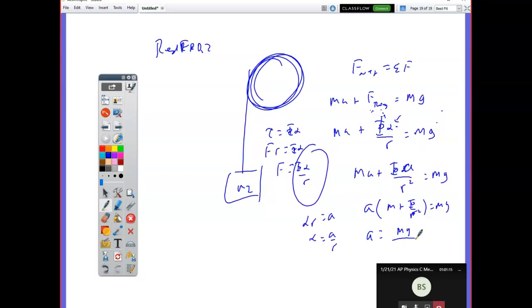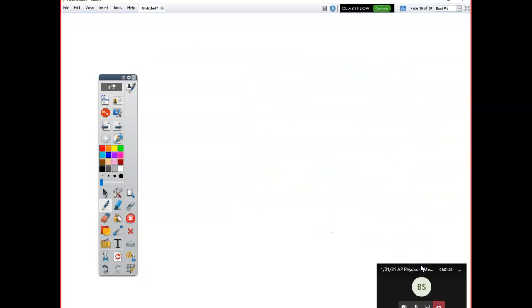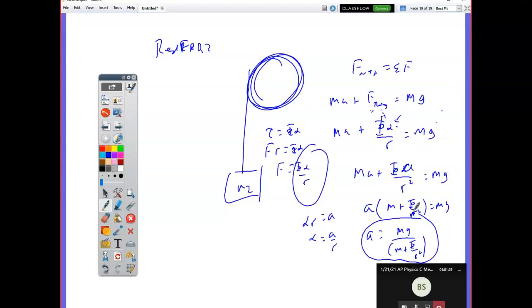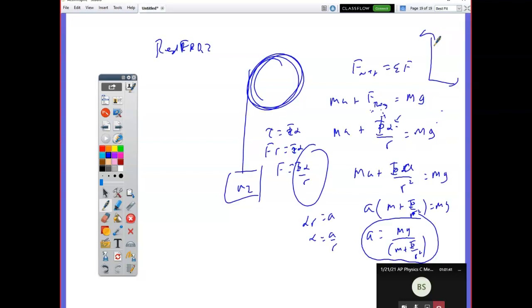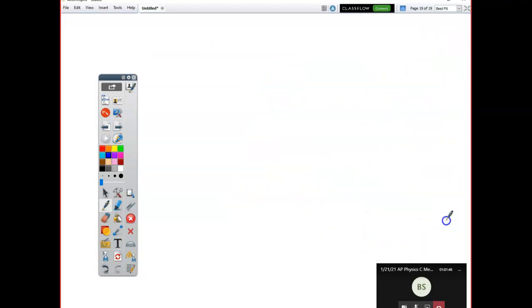Honestly, knowing this is going to be a lab question, I would circle this, but I would know eventually I'm going to have to turn this into a more normal equation. They're going to say something like, you're going to have to graph the two axes, so you can solve for something. And so you're going to want to simplify this probably, but I wouldn't simplify it there. I'd let him have this lovely formula with a smiley face.